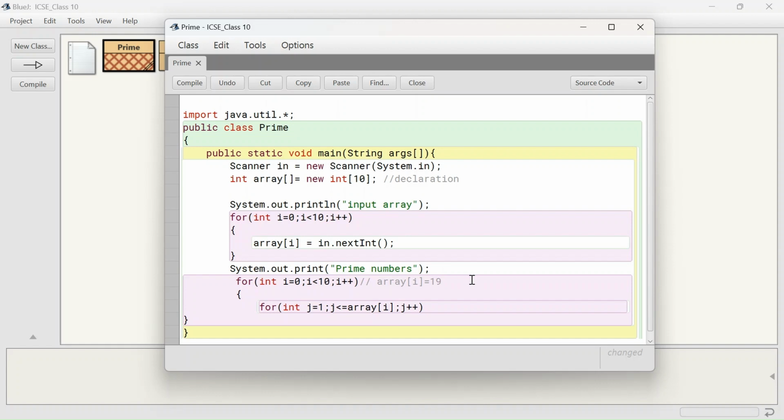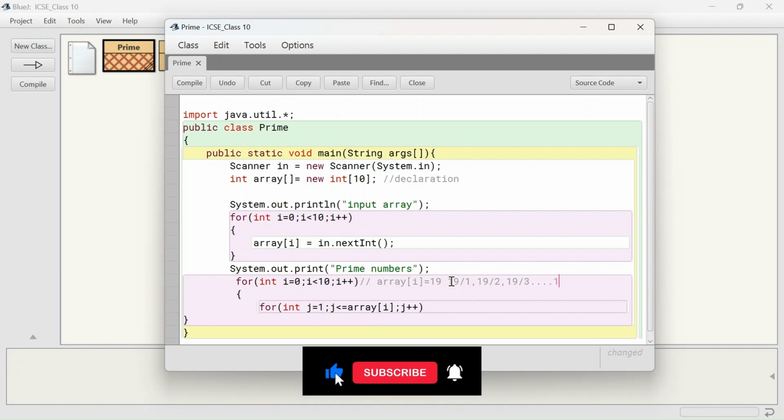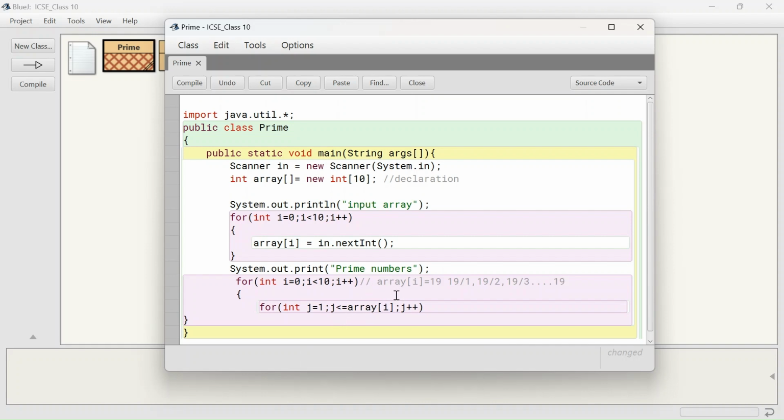Only two factors for 19. So first we will divide 19 with 1. Then 19 by 2 is not divisible. Then 19 by 3, etc. till 19 we will continue the process. That means the inner loop is for that. We are checking whether the 19 is divisible by 1, 2, 3.